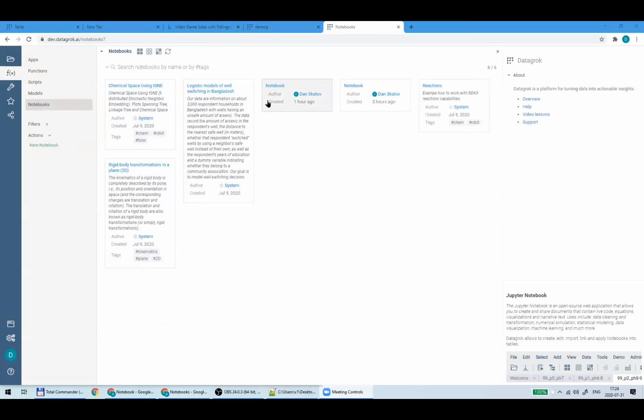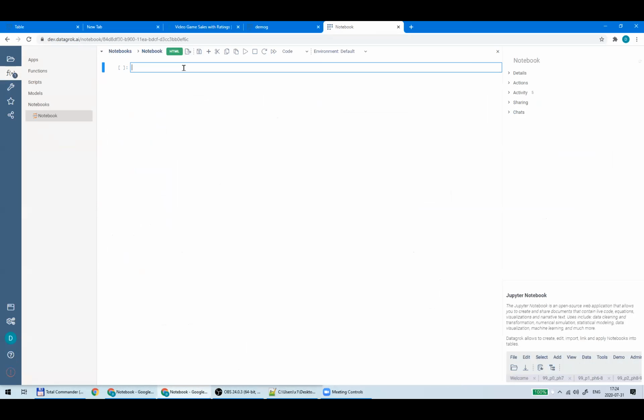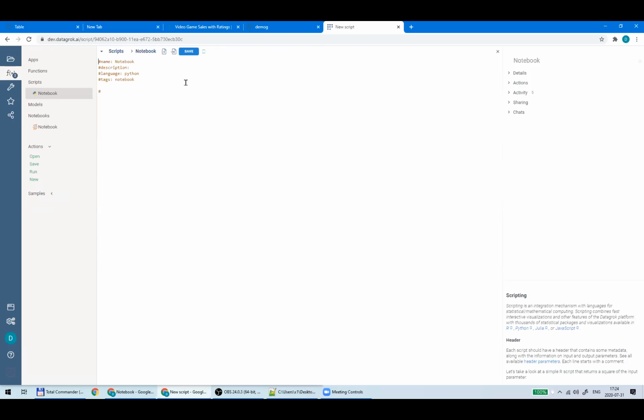I'm gonna just open one of the notebooks I have here. And it's an empty one, but it doesn't really matter. I could just type whatever. And there is a button that's gonna be soon available in the public version. You can open the script. And yeah, my notebook will be converted into a script, and then I can do what I have just shown to you. That's it.